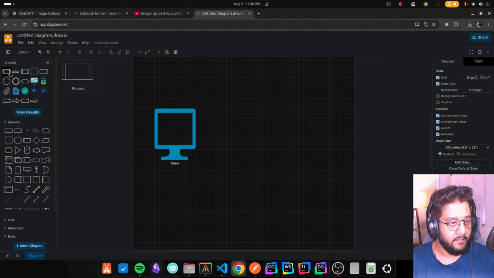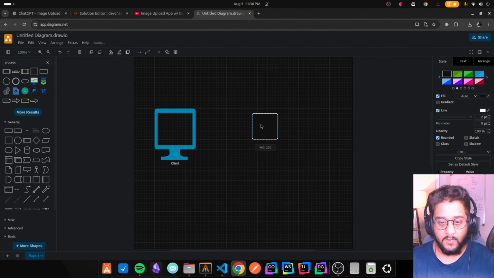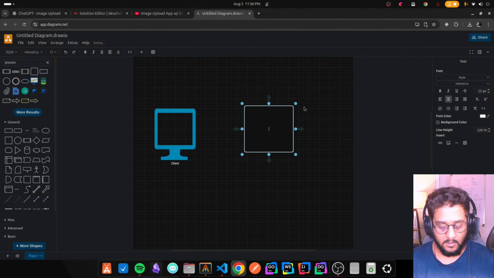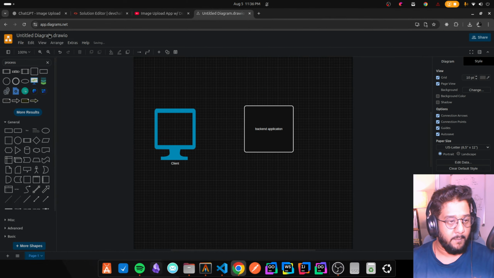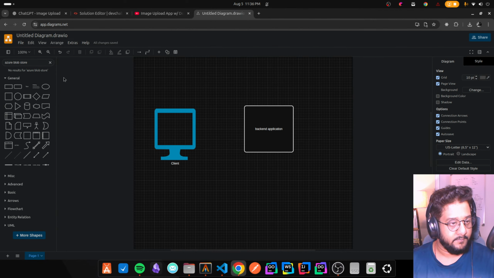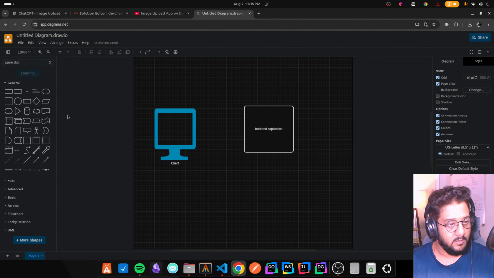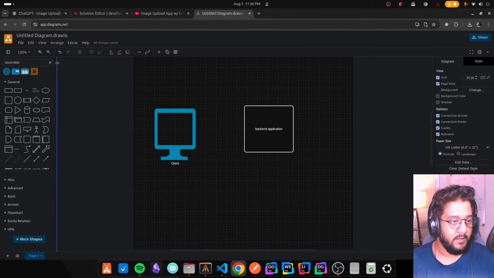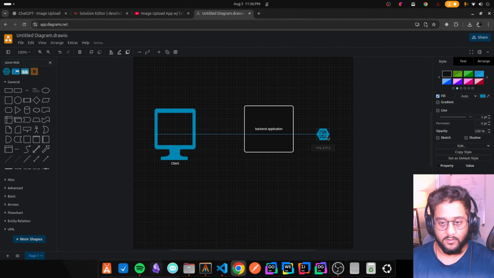So this is your backend application. Right. And then you can have a blob store, your blob is what I'm thinking. This is Azure, yeah.